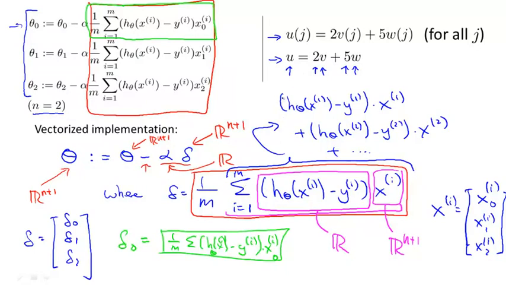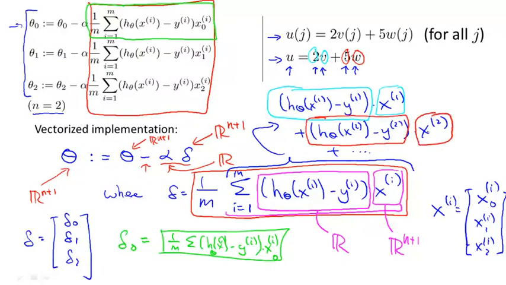This is saying that this summation over here is just some real number, right? That's kind of like the number 2, or some other number, times the vector x1. So it's kind of like 2 times v, instead with some other number times x1. And then plus, instead of 5 times w, we instead have some other real number times some other vector. And then you add on other vectors, plus dot dot dot, which is why overall, that whole quantity, that delta, is just some vector.